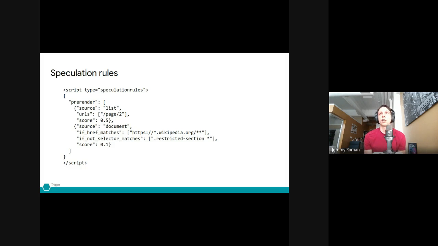In either case, this allows the author to more easily just put these rules in one place, and as links are added to the document by the server or dynamically at runtime, the user agent can update its expectations about what the user might do without the page needing to be responsible for figuring out which thing it should pre-render.